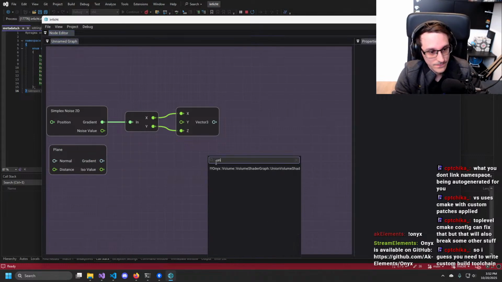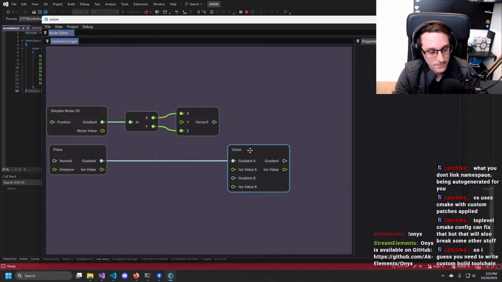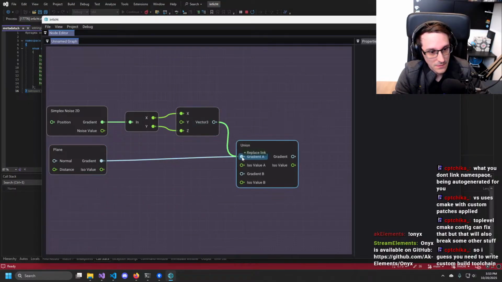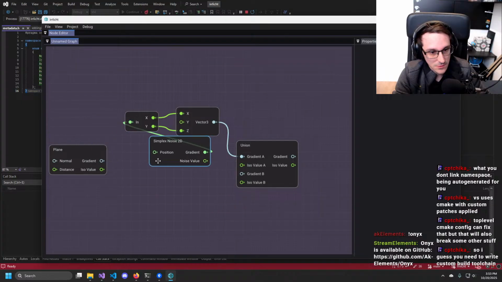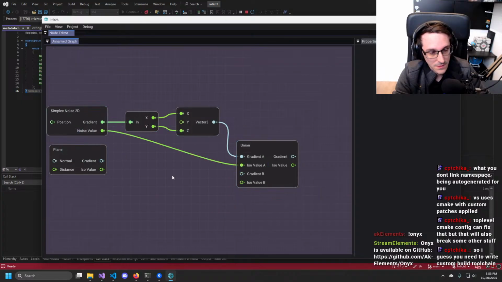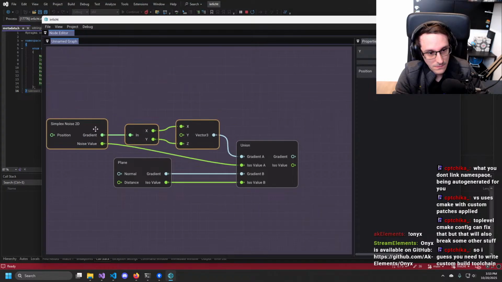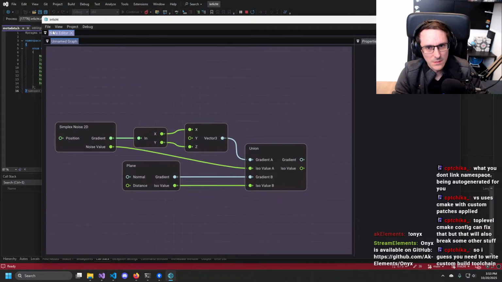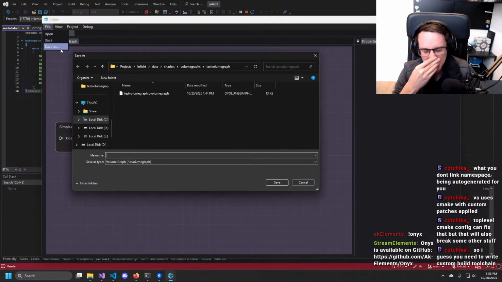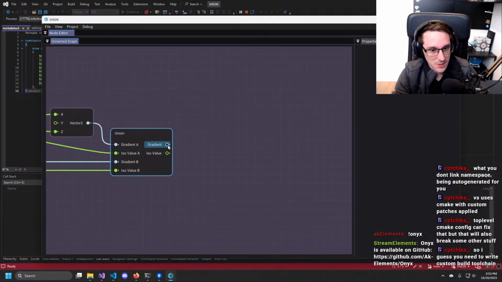Union. Or that would be this. That would be that. This would be this. But what I need to do is, even if I save that now, well, I need a volume out node, right?